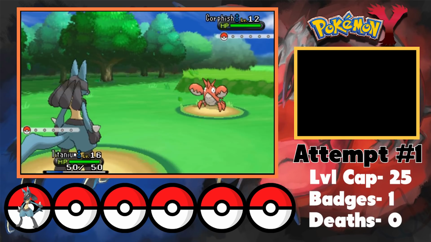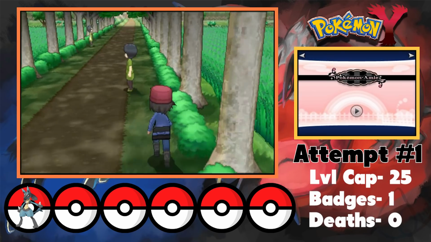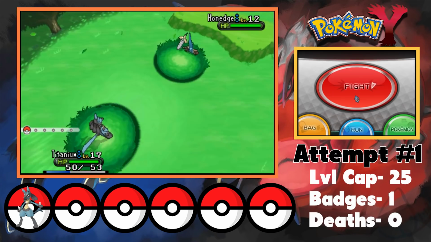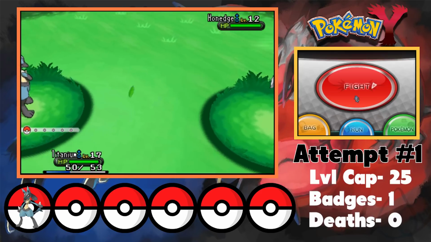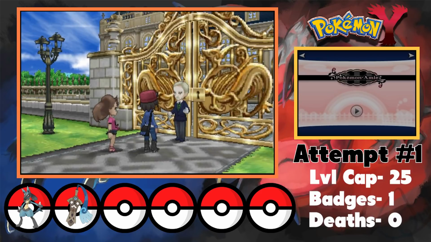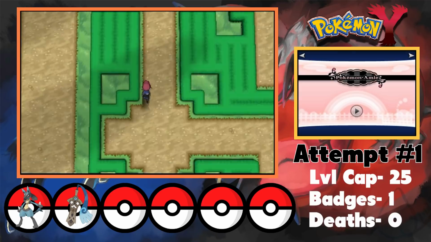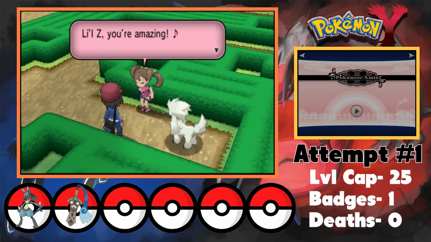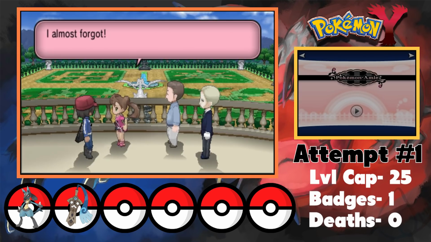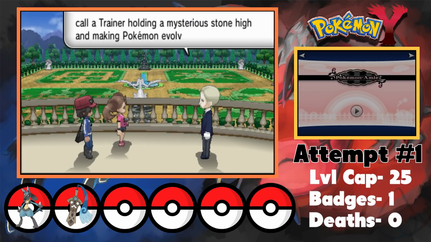After this and a little bit more story, I make my way onto Route 6 where I can catch my next Pokemon, Honedge. Honedge evolves into Aegislash, and Aegislash can definitely give me the firepower I need to defeat the rest of this run. After I get him, I pay way too much money to get into this palace, help out the owner, and he doesn't even give me my money back. Me and Shauna watch some fireworks as I get the TM for Protect, and I make my way to wake up the Snorlax.